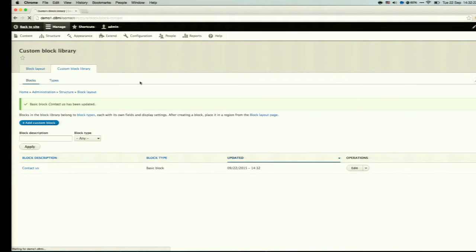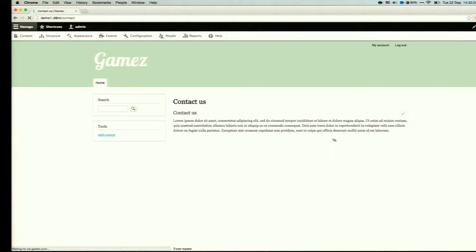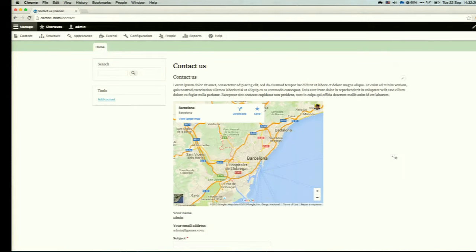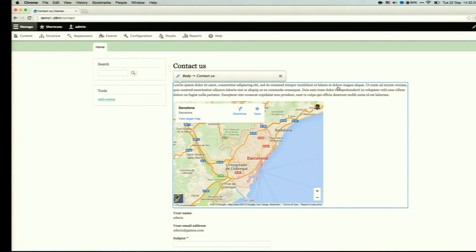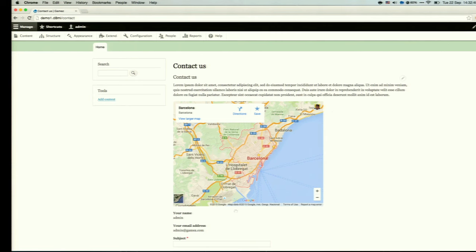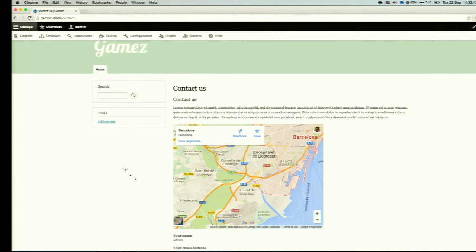So you can use this feature with this full HTML block. You can use fieldable blocks, et cetera. And the neat thing about it is it has in-place editing as well as any other content in Drupal 8. So you can quick edit your block as well as your content. And you'll see soon that you can also translate this block. And then we have this form here that we wanted to move to the sidebar.